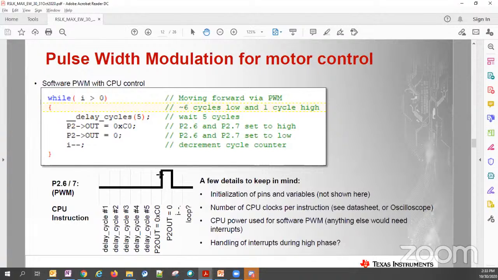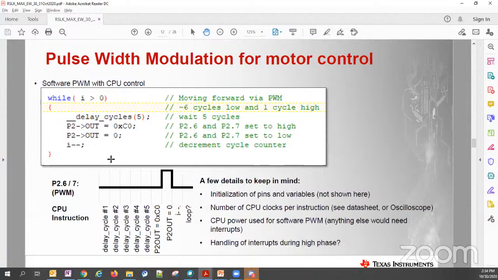So it's up to you how fast you want to run the motor. The number of delay cycles you wait will control motor speed. Coming back to the while loop, you go around the loop until the variable I has expired and is 0. Then you leave the loop, and the motor will not run anymore.